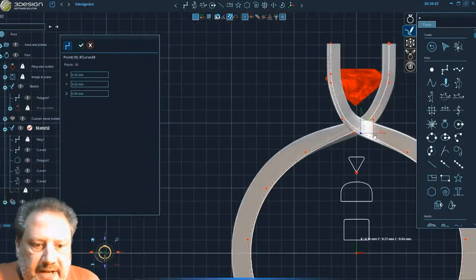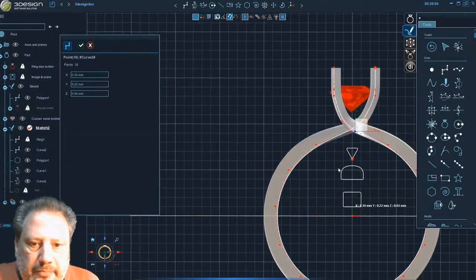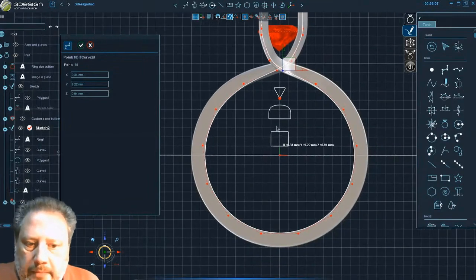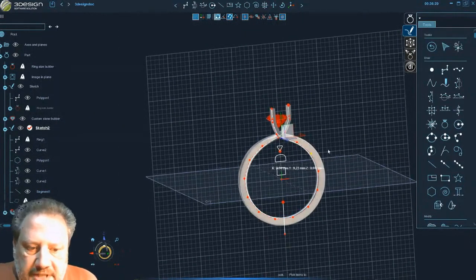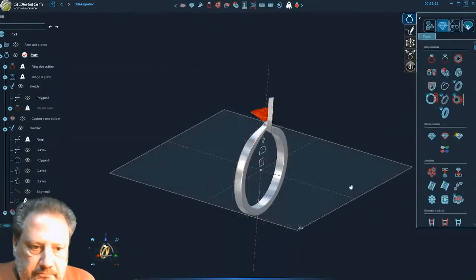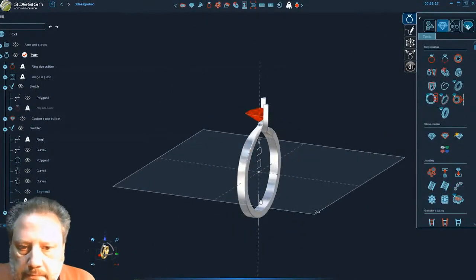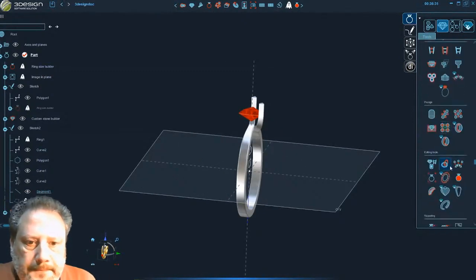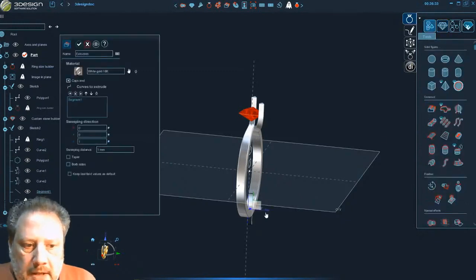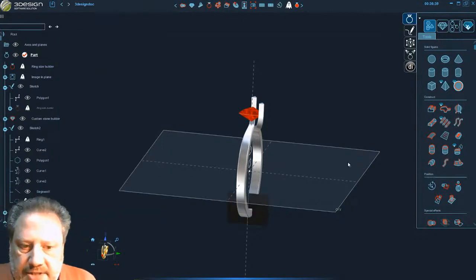Now, because of the fact I have an intersection here, it can give a problem on my solid, but I have a trick to solve that. I will cut the ring in two. For that I need a straight curve, preferably in the middle on the bottom. I will use this curve to make an extrusion. Okay, both sides, which will result in a surface.